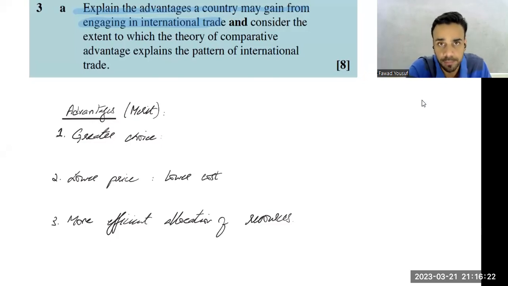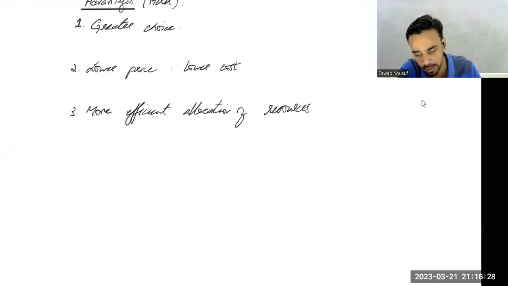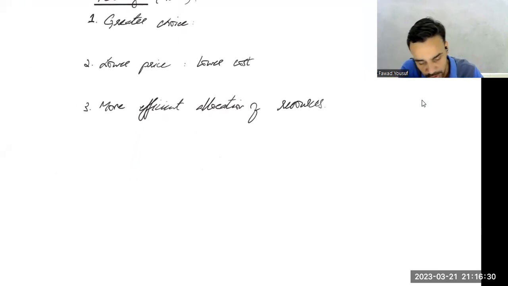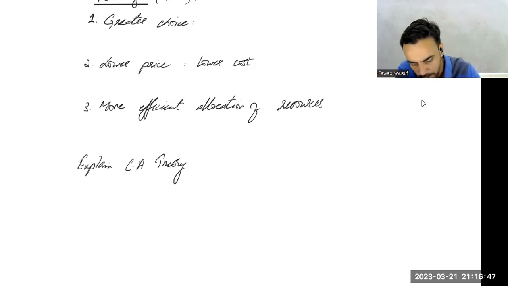तो उसके ऊपर कंसिडर द एक्सटेंट टू विच द थ्योरी, पहले तो हमें समझाना पड़ेगा जी कंपैरेटिव एडवांटेज की थ्योरी क्या है, ठीक है। एंड इट्स स्ट्रेंज कि ये इतने से कम मार्क्स के लिए ये कंसिडर का पार्ट है। आई थिंक ये नॉलेज एंड अंडरस्टैंडिंग में इसको लेके जाएंगे। तो यू गॉट टू एक्सप्लेन the comparative advantage theory. What is the theory? This is what I need, at least at least.